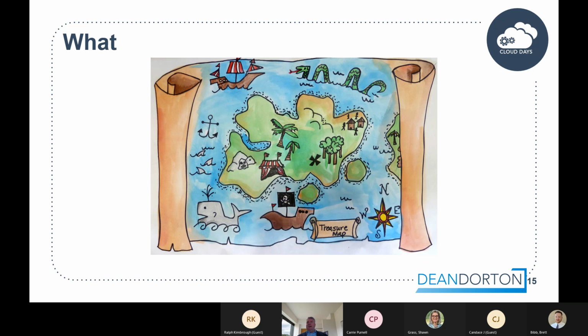The next question is, what are we going to get? And I like this map because this map proves true in a lot of organizations. You think you might know where you're going to get the data you need, then you find out it's on the other side of the island in a different system that maybe has different gatekeepers.